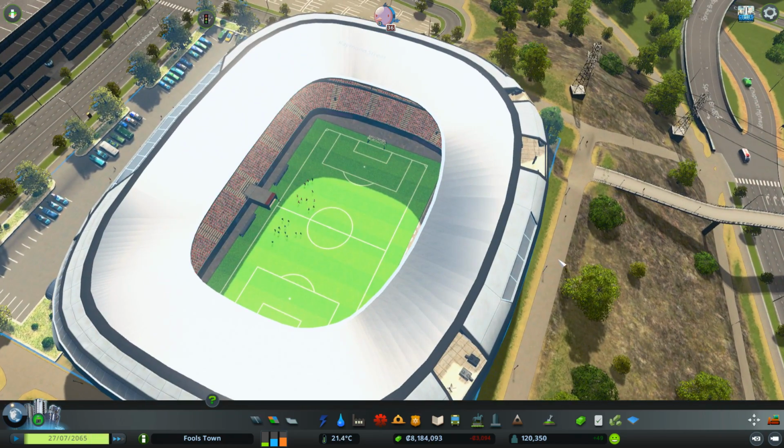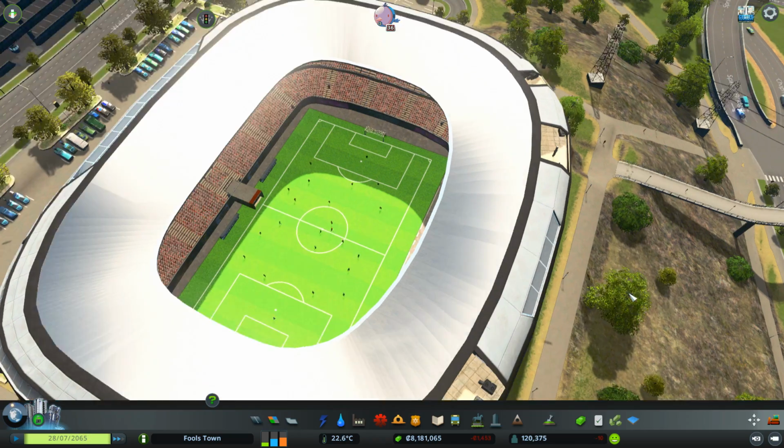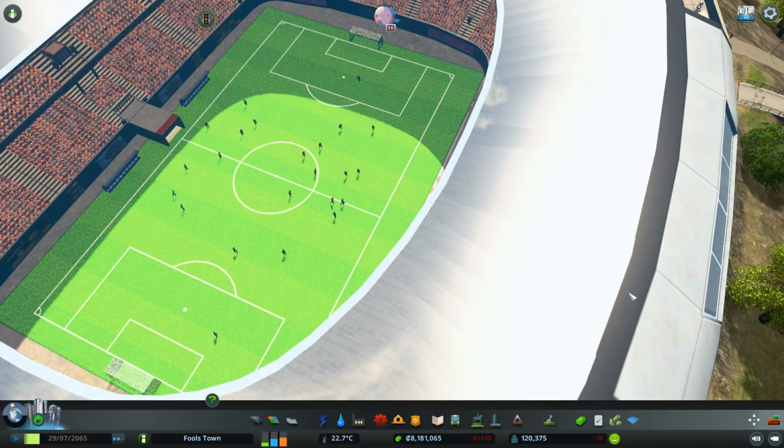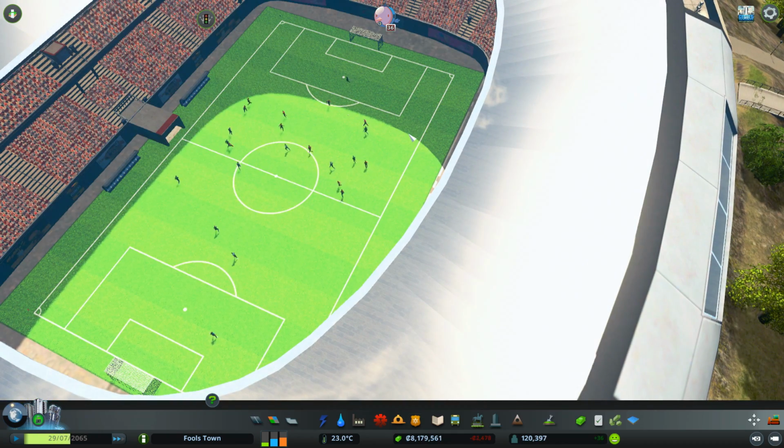Oh, they're coming out. They're actually physically coming out. Oh, this is so cool. I want to see them play a football match, guys. Come on. Everybody's getting in position. They're going to blow the whistle. Here we go. Guys, they're actually physically playing football, as you can see. What colour are we? Are we the red? Yeah, I think we're the red team.